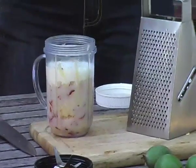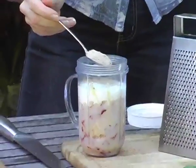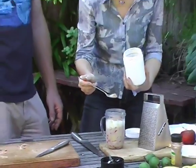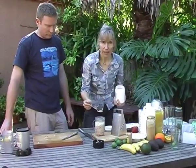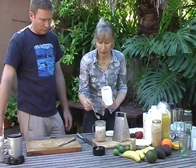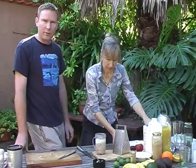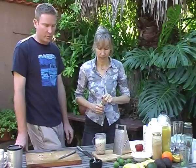Talking about the gut lining, we've got some slippery elm powder here. This is the inner bark of a tree, and it is a mucilage, which is really soothing and tonic to the intestinal wall. All mucous membranes are supported by this, and it also helps to bulk the stool so that you have really easy bowel movements, whether constipated or loose. I'm putting in a really generous rounded teaspoon and a half of slippery elm powder. This would be a great smoothie if you've got something like irritable bowel or colitis, or just a generally inflamed gut. The slippery elm and apple combination is very healing to the gut. So I highly recommend this one.